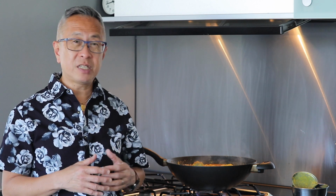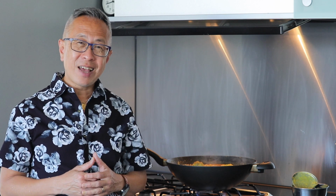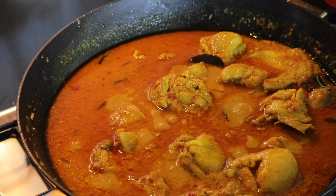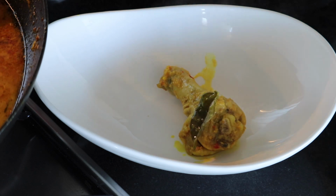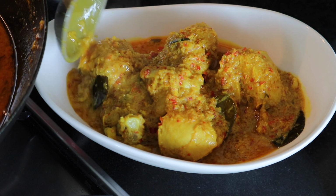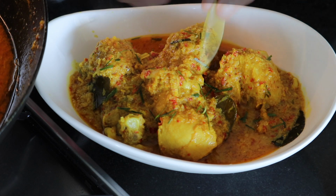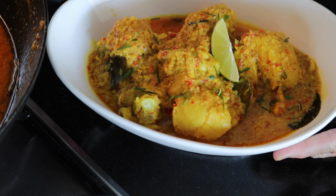So it is a dish that's been created in Penang by the Chinese, adopting the Malay spices and the Indian spices as a Chinese curry dish. So that's the reason why this is authentic, and it's authentic for me in my family. Squeeze a bit of fresh lime. That's my Kari Kapitan.